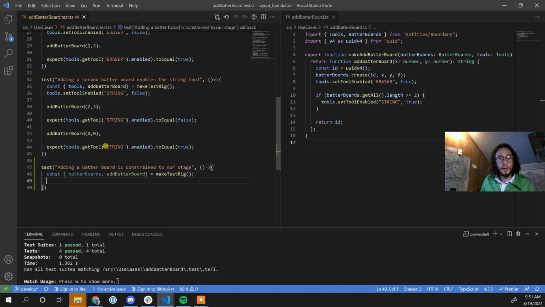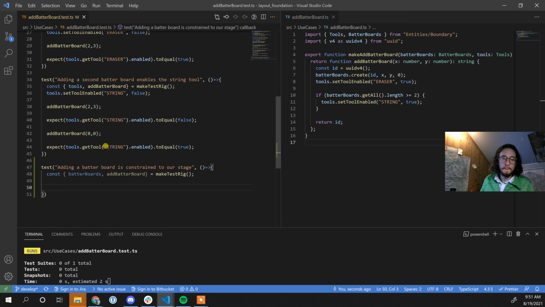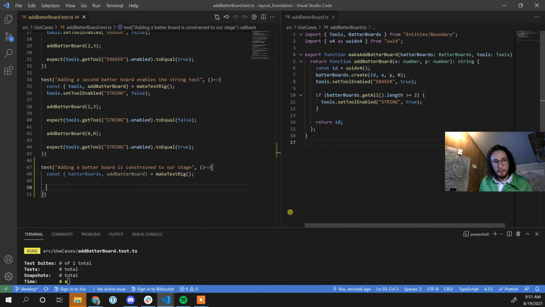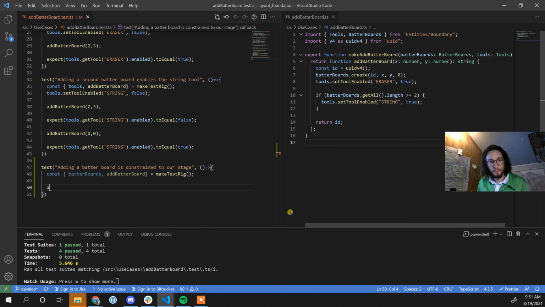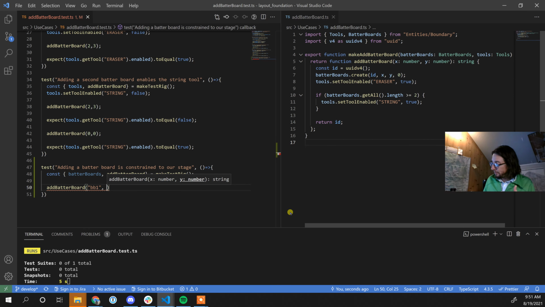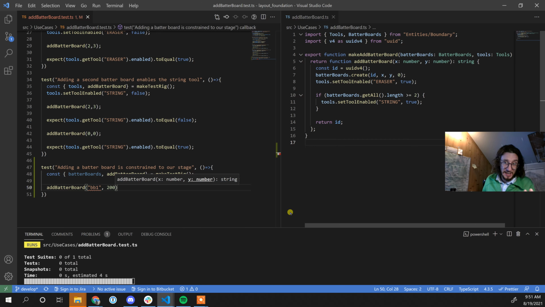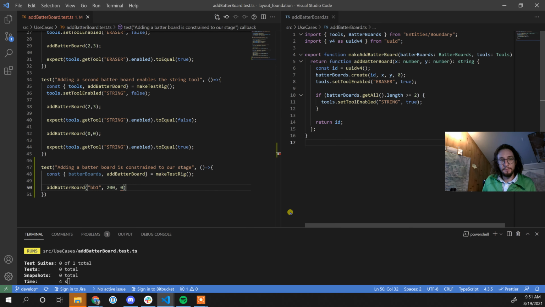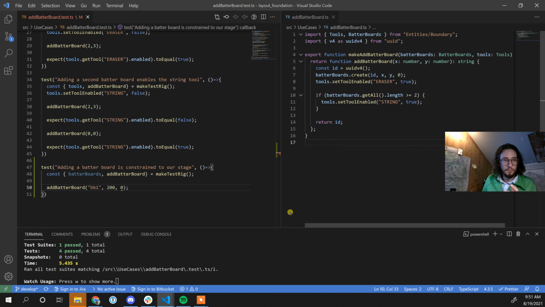So what we're going to do here is add a batter board. We're going to call it BB1, and we're going to set the position to be a long way in the X. I know our limit is around 180, so we're going to set it to 200, and we're going to set the Y to 0.